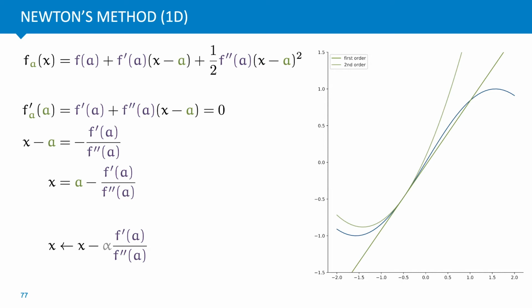We've added a learning rate alpha here to help us scale the update, because this update is great if our second order approximation is perfectly correct. Then we can simply apply this update without any learning rate. But since we don't fully trust our second order approximation to be exactly equal to the function, we add this alpha, which takes the role of a learning rate, which tunes the extent to which we trust the approximation. And here we note that the update rule is very similar to gradient descent, except that here the gradient is divided by the second derivative.